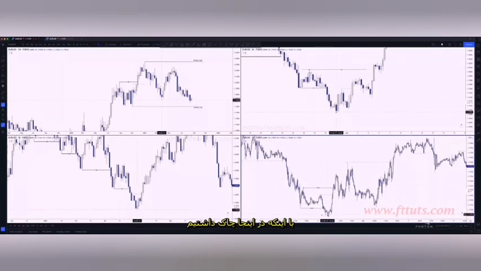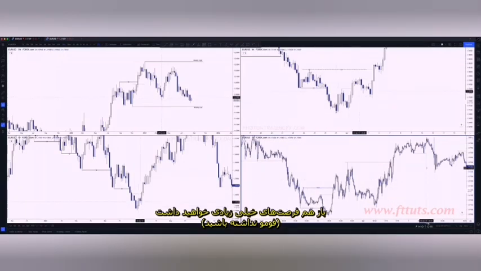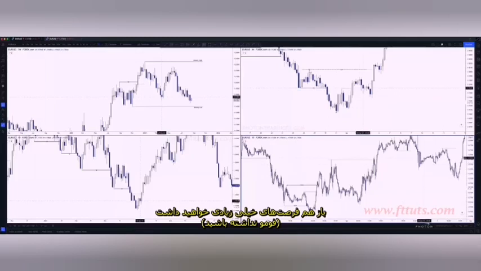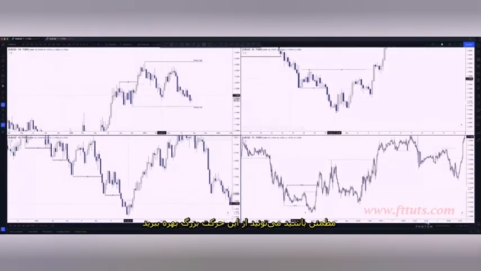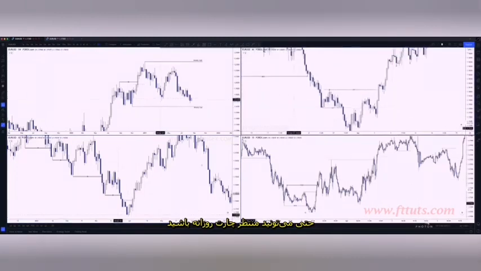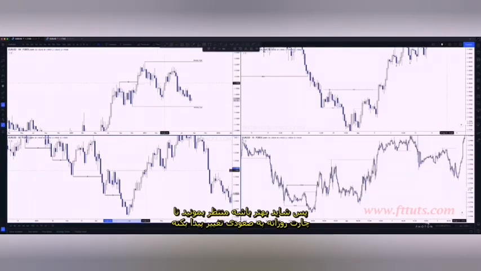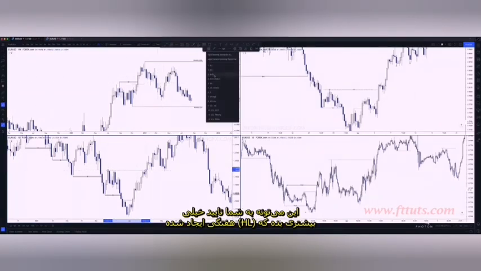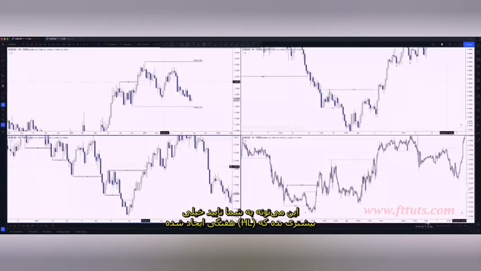Because even though we get that change of character down here, you have so much opportunity, right? There is literally no need for fear of missing out, right? To then capture on what ends up being a huge move. You can literally just wait for the daily chart, right? Because the daily chart doesn't switch bullish until all the way up here. So you might want to wait for that daily chart to switch bullish to then actually give you a lot more confirmation that the weekly high low is in place.